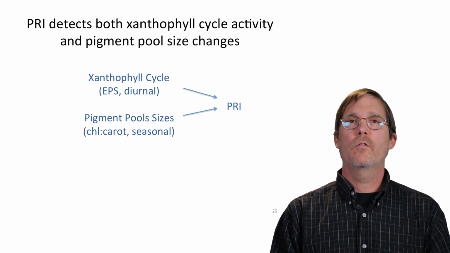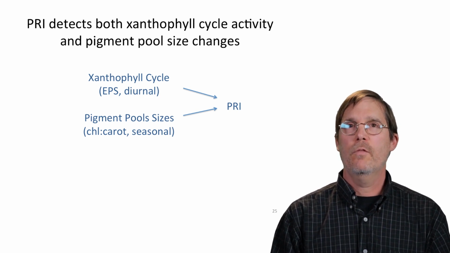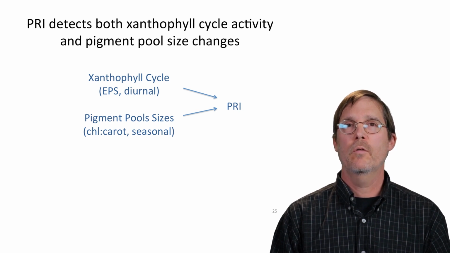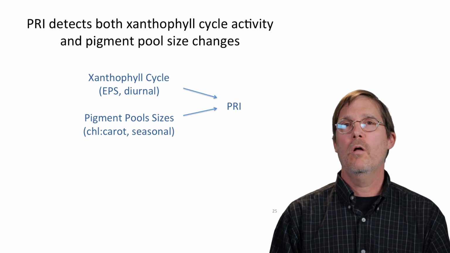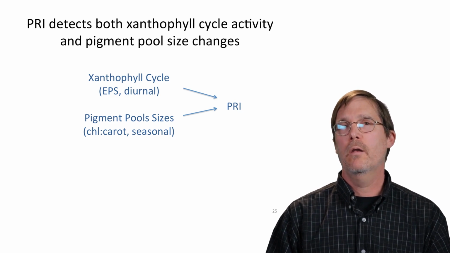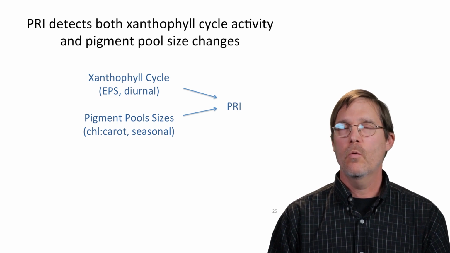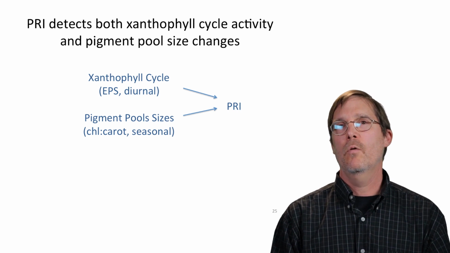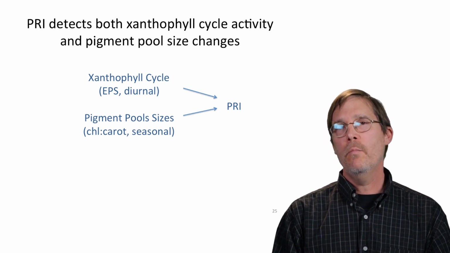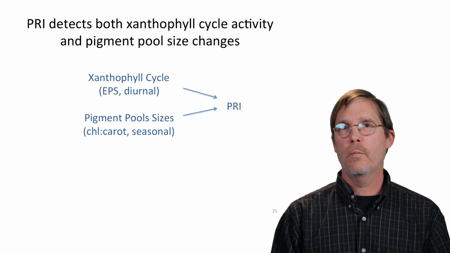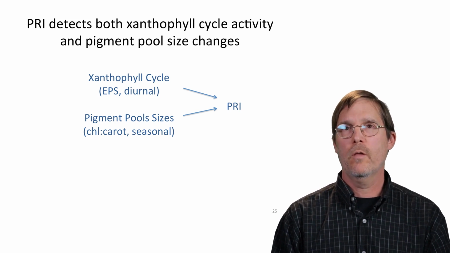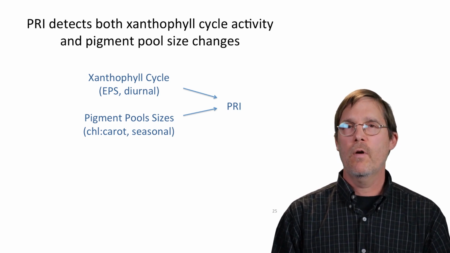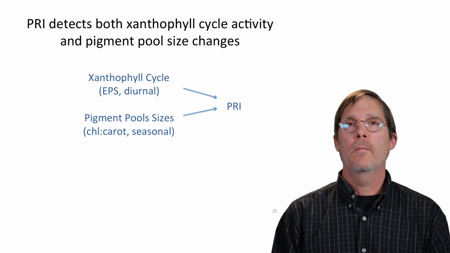So to sort of summarize these stress effects, PRI detects the xanthophyll cycle, but it also detects the pigment pool sizes of chlorophyll and carotenoids. And the first one we could call the facultative one, and the facultative response that operates diurnally. We're measuring the epoxidation state of the xanthophyll cycle pigments, essentially, as they change with light and conditions during the day. The pigment pool size effect doesn't change on a diurnal basis, but may change seasonally or with chronic stress, and that is also detectable by PRI. And it's actually a much bigger signal and is very easy to detect with this index.